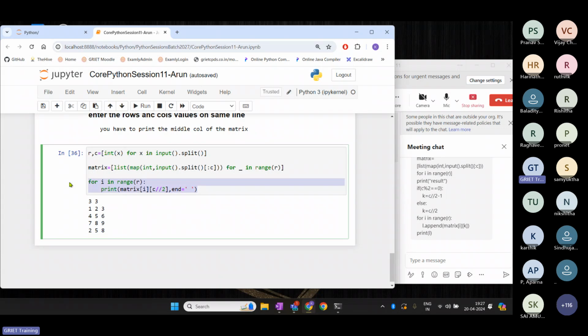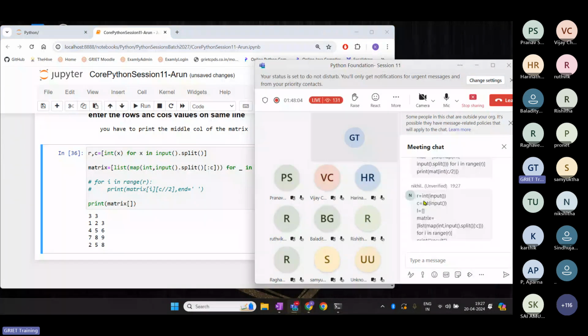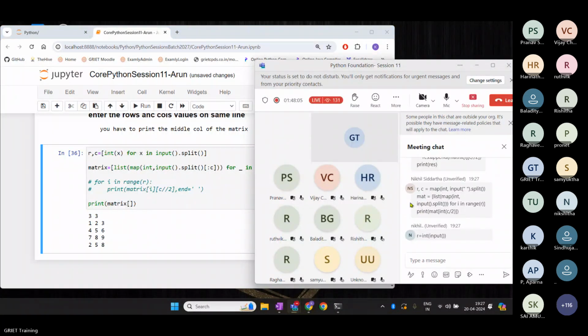So you need not iterate over this entire thing. You can comment out those lines. So very simple. You just need to print matrix of, yes, somebody is giving some complicated code. Int of c by 2. Okay, so let's see this.